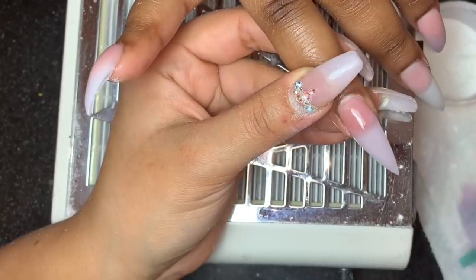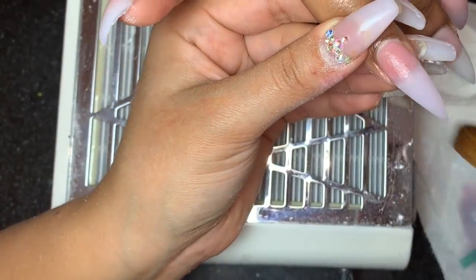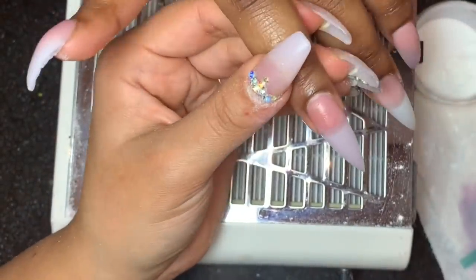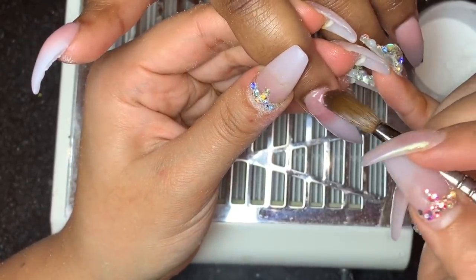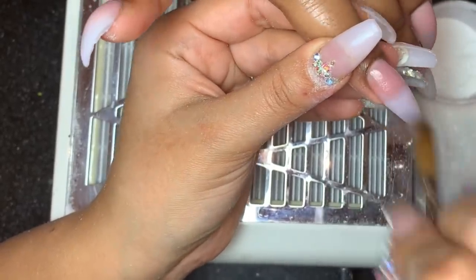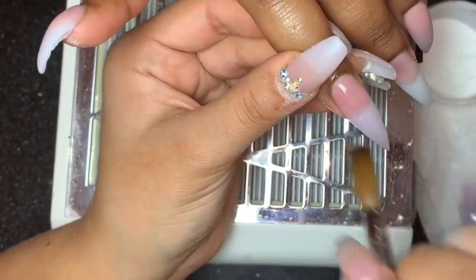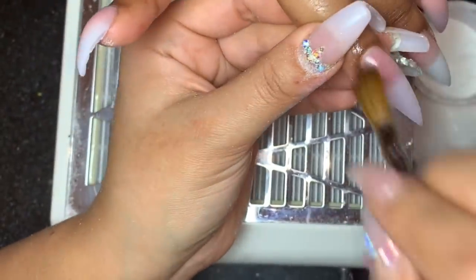And also with the little nails, you want to make sure that the tip is not too thin, because they will break off easily. So make sure that you keep that in mind as well. After that, we did the second bead. Now we're going to do a third one closer to the cuticle area. As you can see, I place it down and then just pat it down, and I'm kind of pushing it up towards the cuticle and then brushing it down towards the tip and then cleaning around that cuticle.